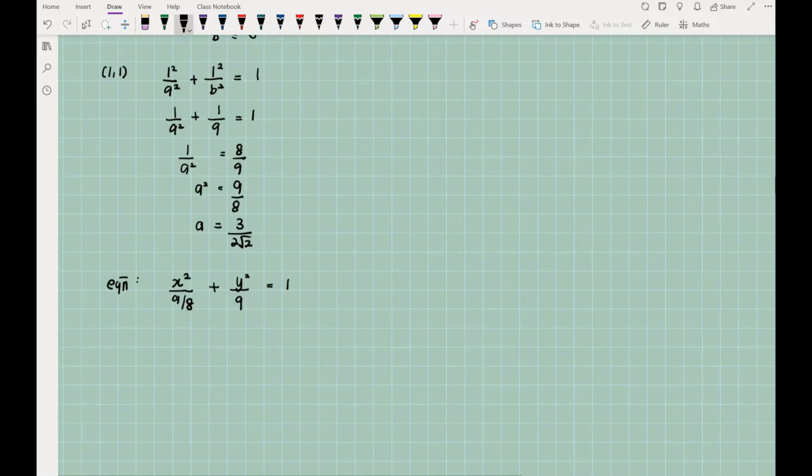So in this case, we can actually rewrite this as, since kita ada denominator tu dalam bentuk pecahan, so I'm going to have 8x square over 9 plus y square over 9, that is equal to 1. Tetapi if you ask me, we usually leave our answer dalam bentuk ni sebab ingat we are going to compare with x minus h square over a square plus y minus k square over b square, that is equal to 1. Sebab tu kita tinggal macam ni walaupun kat bawah tu 9/8. Tapi nak selamat buat je macam ni, betulkan balik supaya tak ada pecahan dalam pecahan, and sekiranya skema only require you to stop here, then you are still going to get full mark.